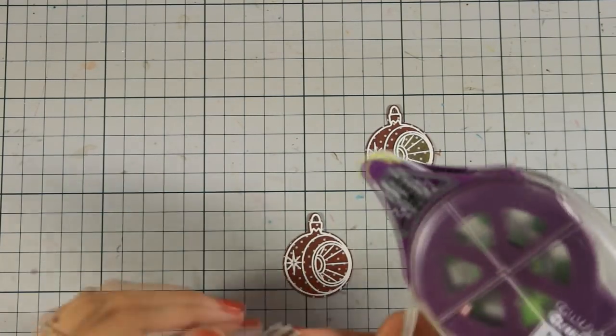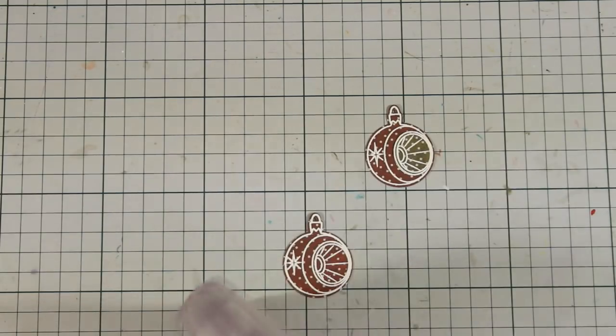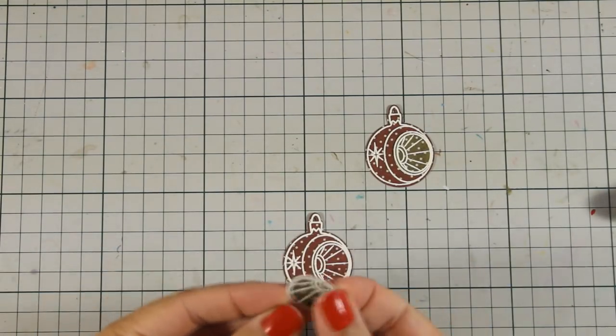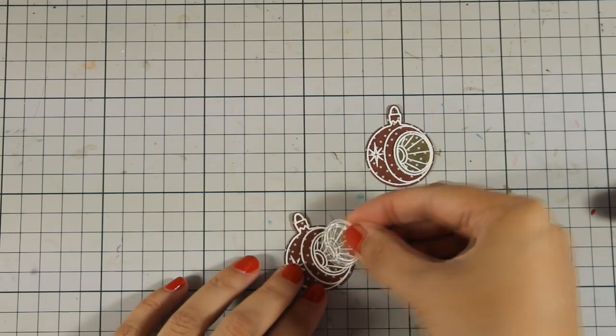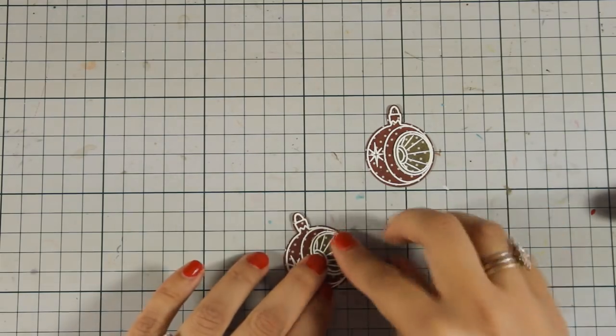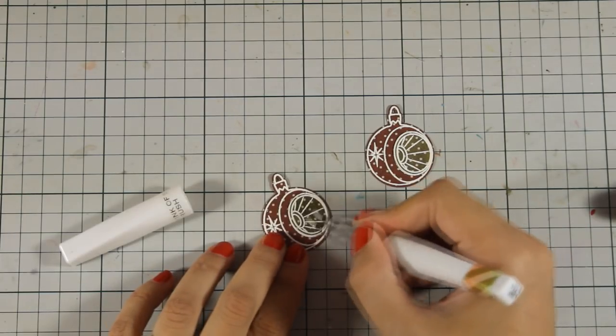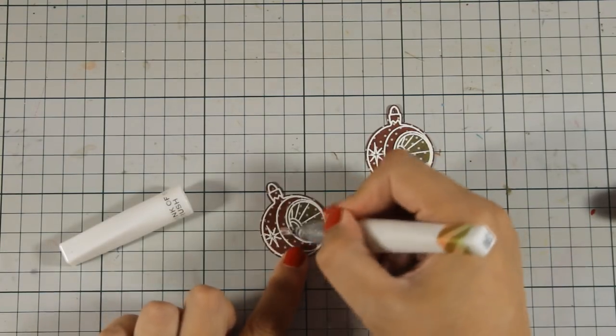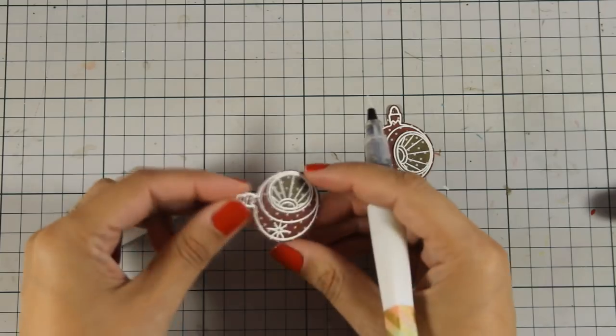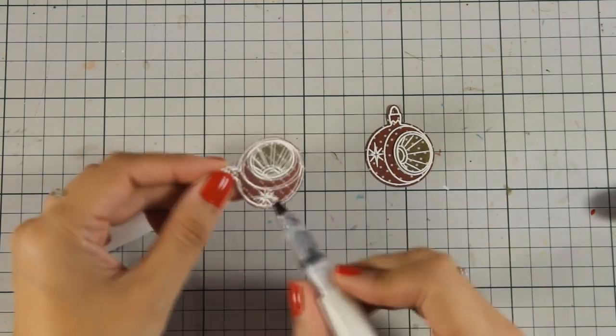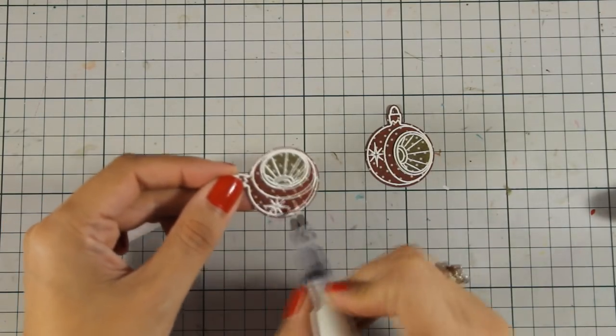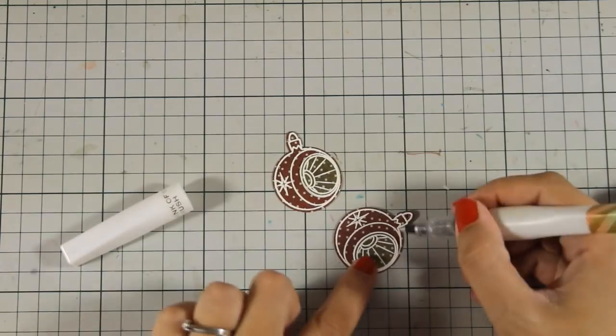Now as I am doing that just to remind you that there is a full list of all the supplies that I am using today just below the video in the description area as well as on my blog. Also there are two giveaways running on my blog right now one is for one Avery Elle stamp set and the other one is for the October card kit by Simon Says Stamp so make sure to visit my blog and enter your details if you haven't done so already.